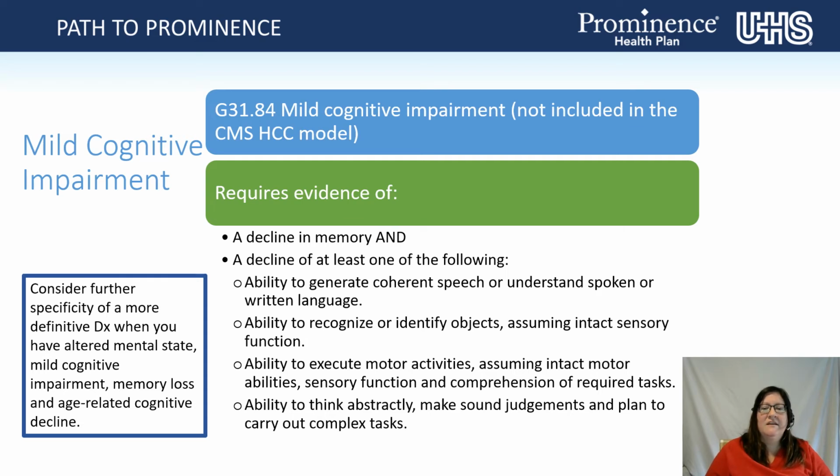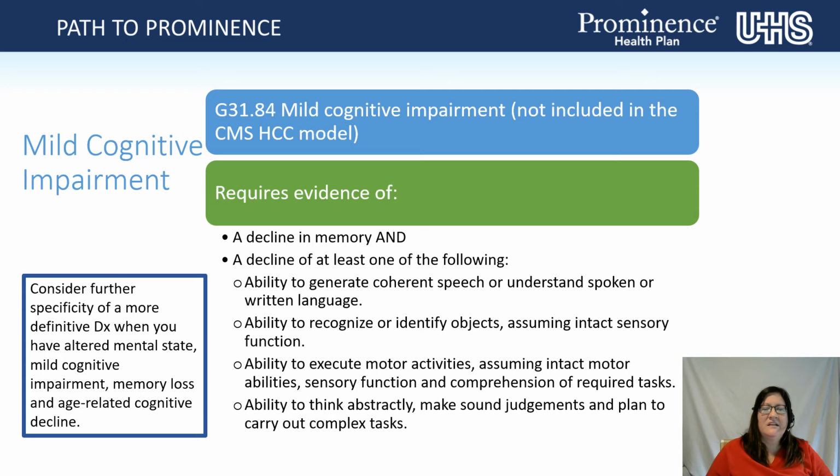Does your patient have the ability to generate coherent speech or understand spoken or written language? Does your patient have the ability to recognize or identify objects, assuming intact sensory function? Does your patient have the ability to execute motor activities, assuming intact motor abilities, sensory function, and comprehension of required tasks? And does your patient have the ability to think abstractly, make sound judgment, and plan to carry out complex tasks?